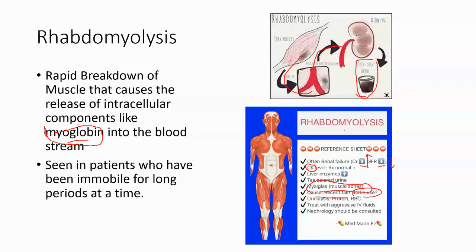So two common causes of rhabdomyolysis are a recent fall and statin use. So the muscle breaks down. Sometimes somebody's immobile for a really long time. They fall and they lay there and they're not moving and their muscle starts breaking down. And anybody who uses a statin, what do we tell them when they're using a statin? Be careful. If you have any muscle pains, let somebody know. And then we decrease their dose of statins because statins can cause rhabdo.